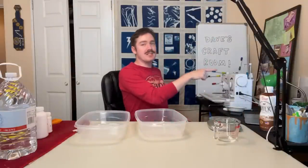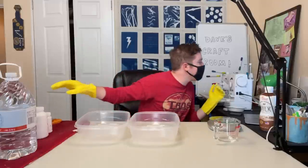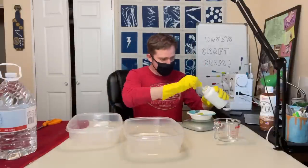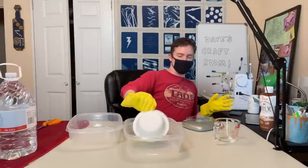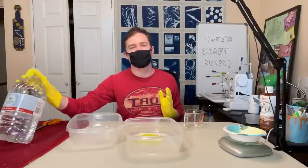25 grams of ferric, wait a minute, hold on. Face mask, DIY style. It says that you need one. I have a COVID mask and rubber gloves. Okay, so we're ready. Solution A is ferric ammonium citrate. This goes in here. 100 milliliters of distilled water. This is distilled water.